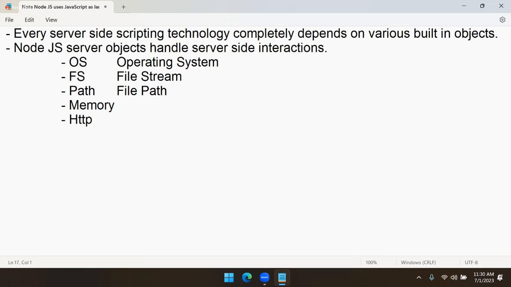Now we will see some example how to work with these objects. Actually, you already learned in JavaScript, if any object is given to you, how to know what properties it is having. Last session I showed you, we can use for in operators, or we can also use Object.keys.